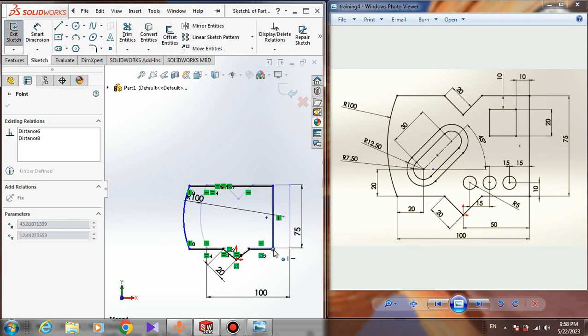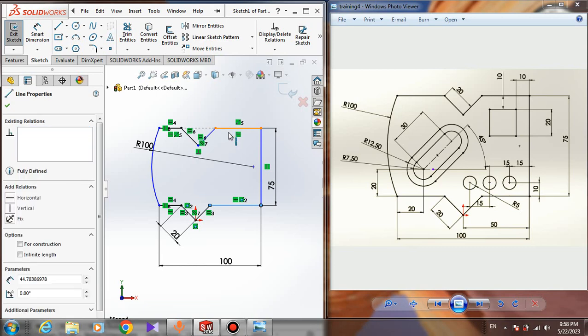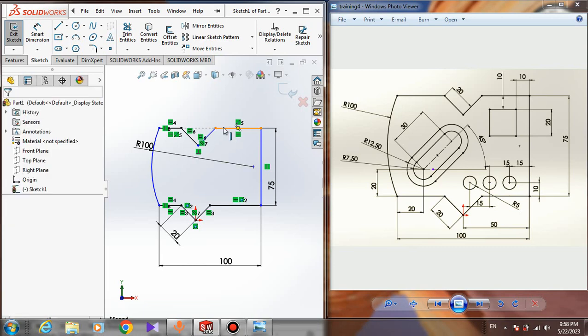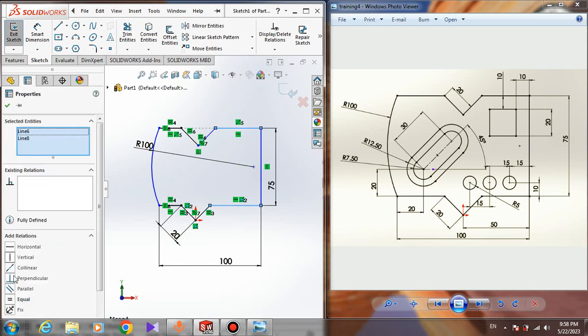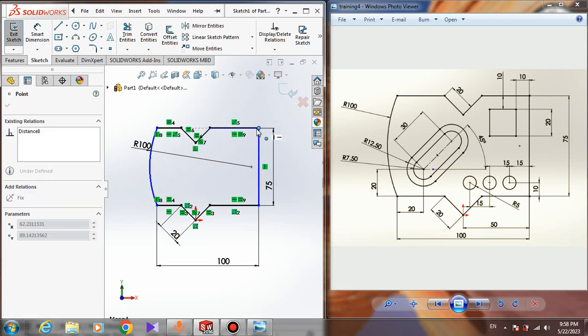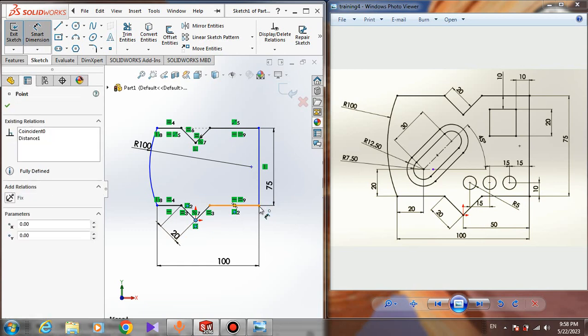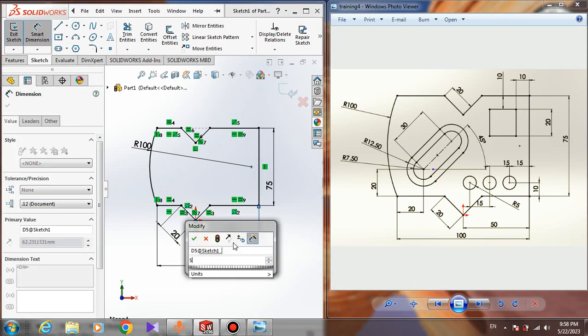So this line here is equal to this line. So again, I choose the line here, and they are equal. So now, but it is still moving. So we have to give it another dimension. So the dimension from this point to this point is 50 millimeter.